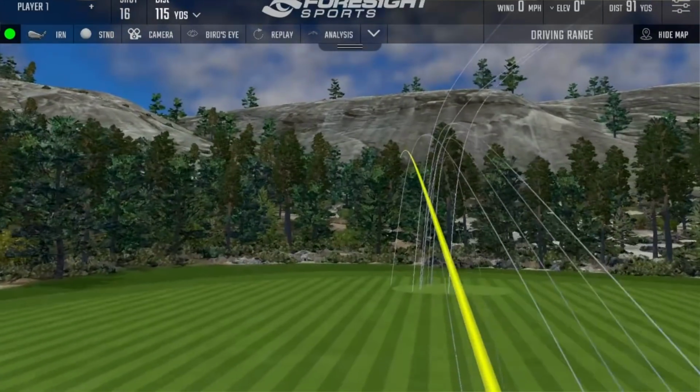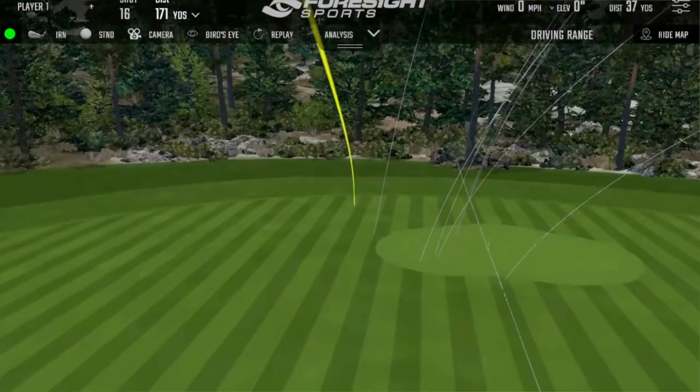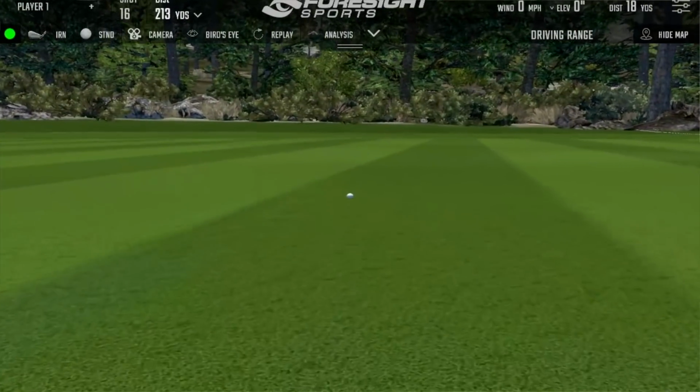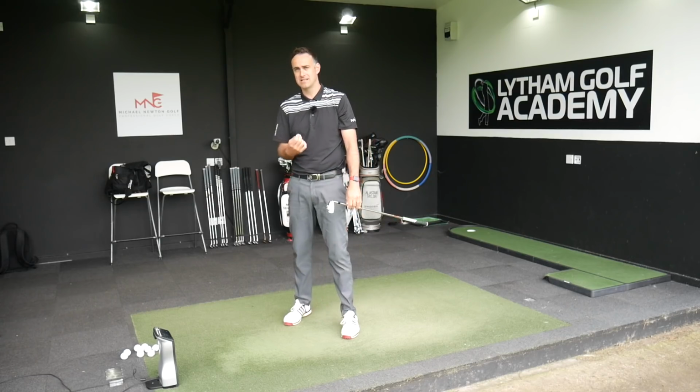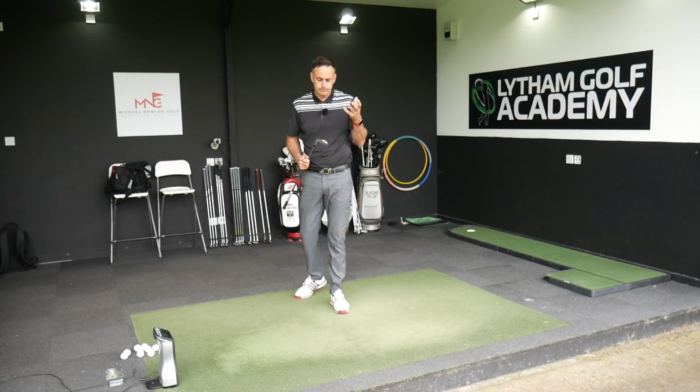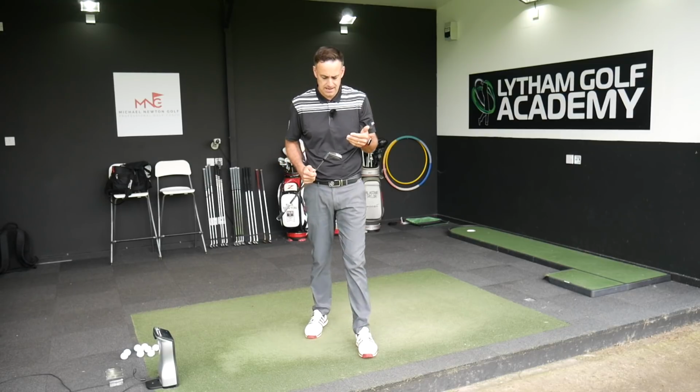Ooh, yeah, it's just a little bit bottomy, just up that left fractionally. Yeah, it seems to get up there, but obviously wasn't quite as middled as some of the other ones there. Okay, so that's the 5-iron hit, and the 9 and the 7.